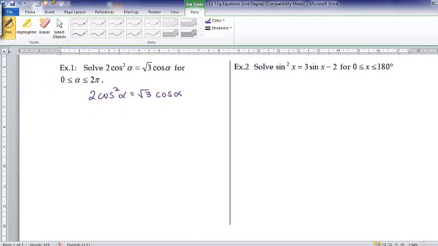And then last but not least, we're going to find the standard position angle and then look at the interval and report whatever the appropriate angles are. Now, you don't have to do the substitution, but at first you might want to do a substitution. I see cosine alpha mostly in this lesson, so instead of that, let's say that x is representing cosine alpha.